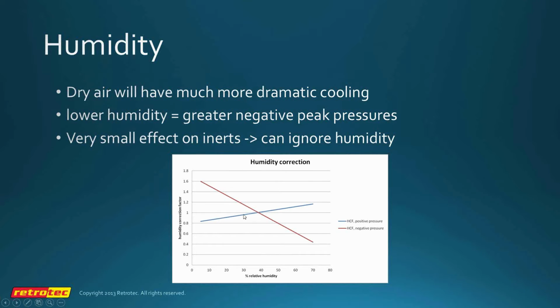So in this case, we did all of our testing at 40% relative humidity. We blew down the test enclosure so there was exactly 40% relative humidity. And then we did some tests at high humidity and low humidity so that we could find the rough shape of this curve, so that as the humidity goes down, we have to use a multiplier to increase the peak pressure that we'll get, and that's all taken care of in our software. Humidity has no effect on inerts, and it can be ignored.